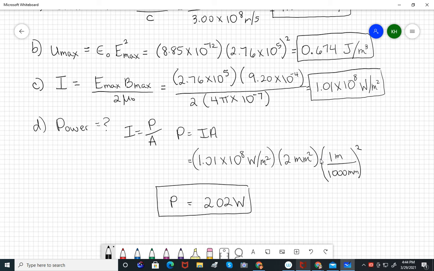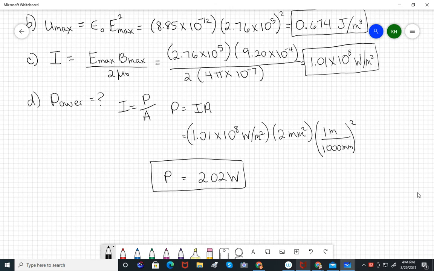All right, that concludes the problems dealing with energy density, intensity, power. There is a discussion in the book about radiation pressure, and we're not going to deal with radiation pressure, so I just want you to be aware when you're reading. You'll probably want to read about energy density and intensity and power, but not necessarily about that section over radiation pressure.